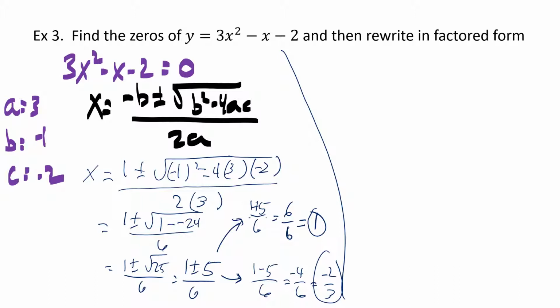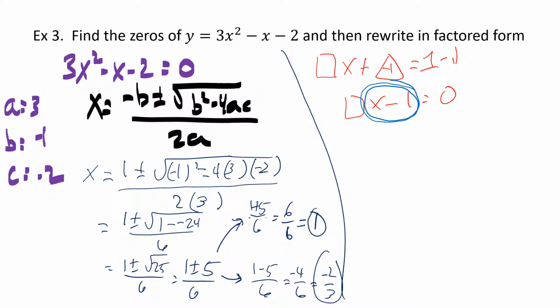So now, once I got that, I'm going to find the factors. So for one factor, I got something times x plus another number equaling the solution of 1. So let's take away 1 from both sides. And you'll get something x minus 1 is equal to 0. Is there a fraction there? No, there's not. So guess what? This right here is one of your factors. So y is going to equal x minus 1.